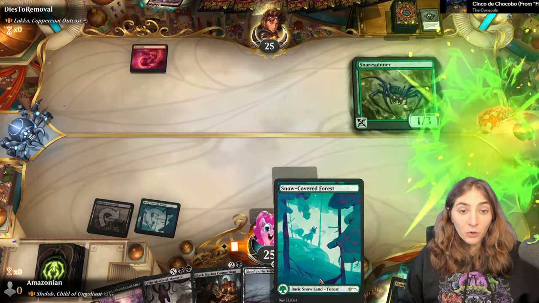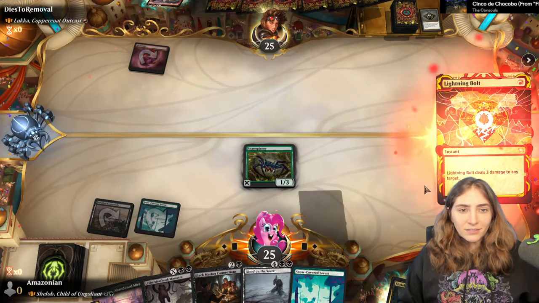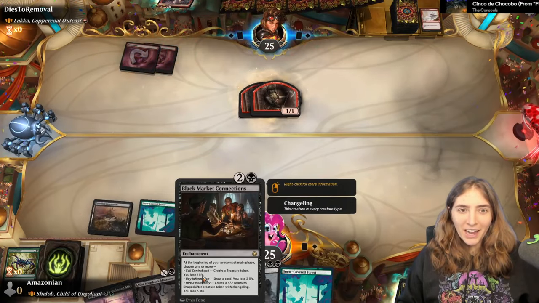They saw my snow-covered forest atop my deck. No! Snare Spinner, my sweet little spider! I can't wait to reduce my everything by everything.